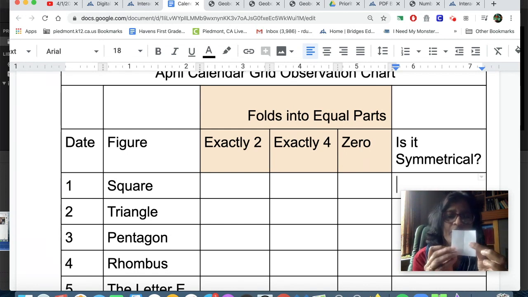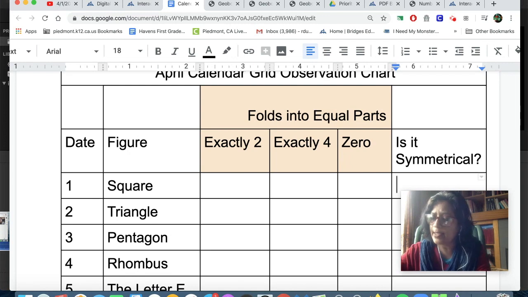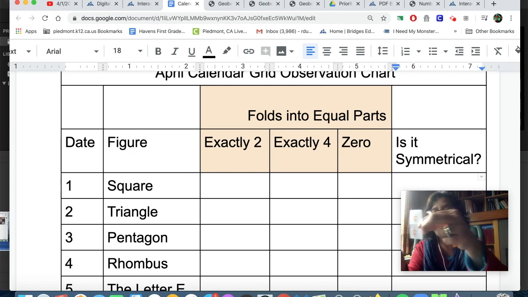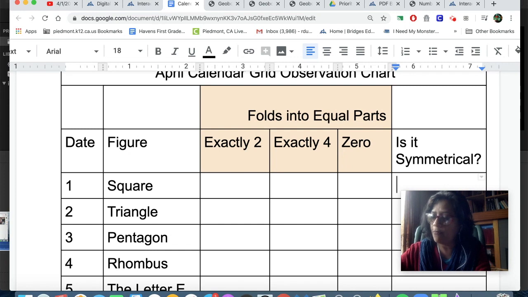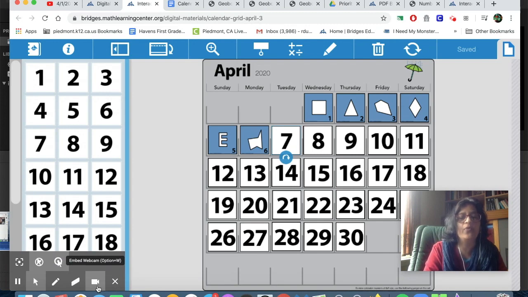Okay, so let's see if we can fold it in 2 equal parts first. So remember I said you can fold it vertically first, okay? And you can see that both sides are the same. And now I'm going to fold it horizontally. So you could say that each side is 1 out of 4. We could fold it into fourths, okay? This is 1/4, this is another fourth, and then 2 more fourths. It can be folded into quarters. I'm going to try to take my picture off, okay? That way you can see more of the screen.